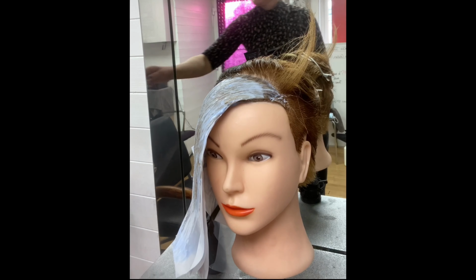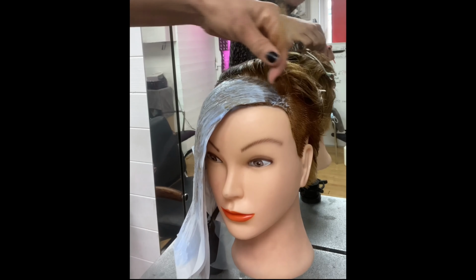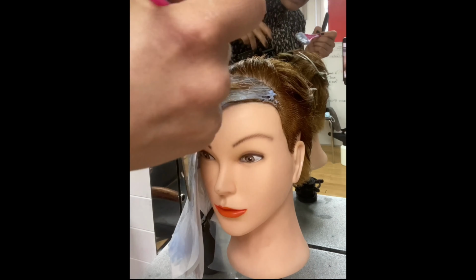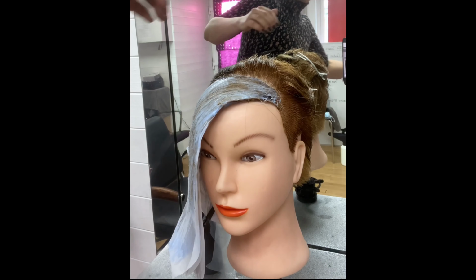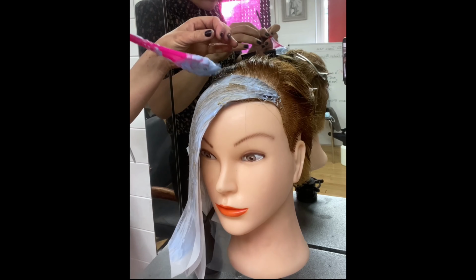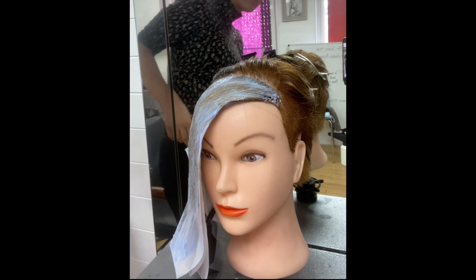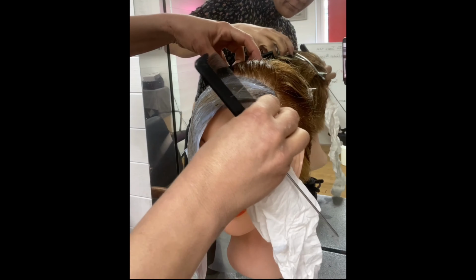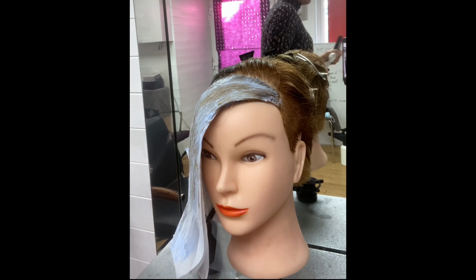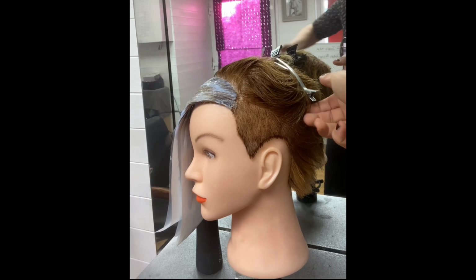Clean that up around there. Oh, and then we're just going to get the last little bit here. Okay, and then we're going to come around this side. Obviously, if you don't have a shave side, you'll just continue doing the same. Here we have the shave side, so I'm literally just going to paint it straight on.